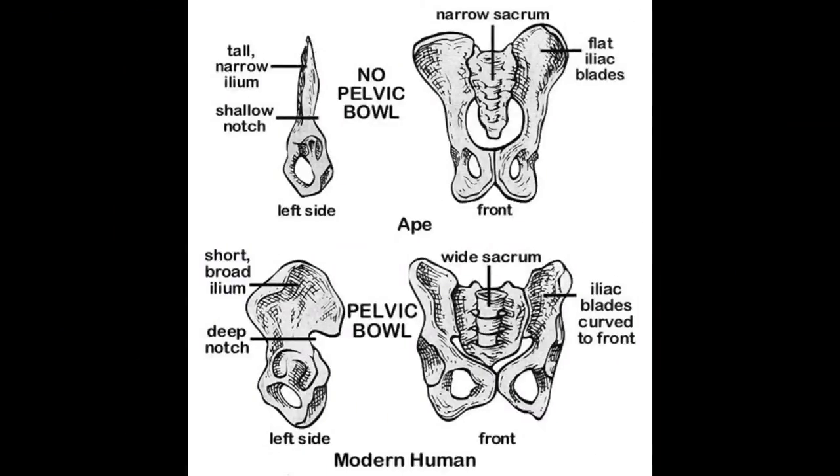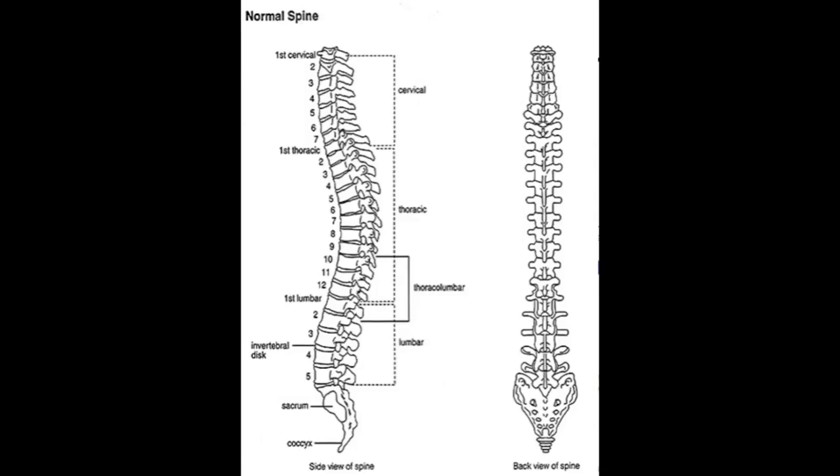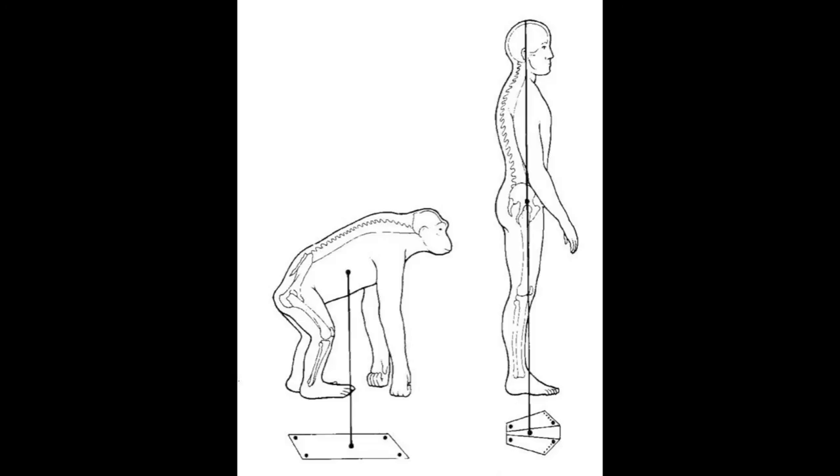Those major changes were seen most specifically in the sacrum and ilium, as well as in the overall configuration and orientation of the pelvic bones. Changes in the sacrum, like expansion, were extremely important for erect posture, providing a system of support for the viscera contained in the thoracic region. The hominid sacrum is also positioned differently, tilting forward and supporting the convex curve of the lumbar spine. This curvature, combined with the concave curvature of the thoracic spine, keeps the center of gravity of the torso directly over the pelvis, facilitating standing on two legs.